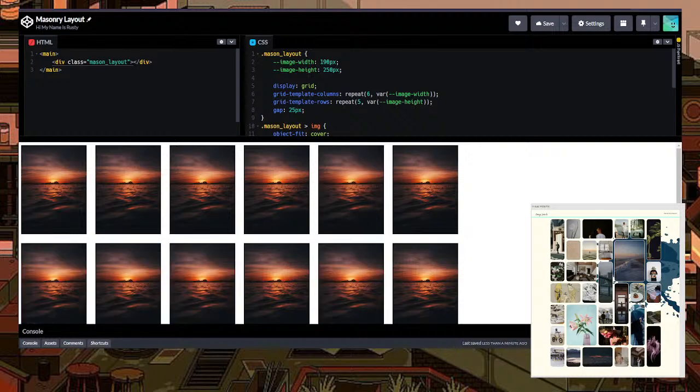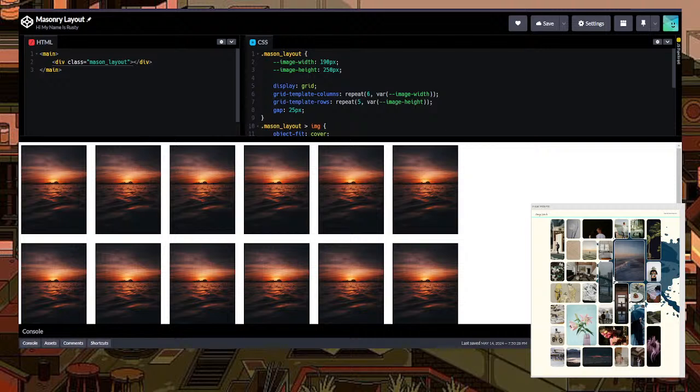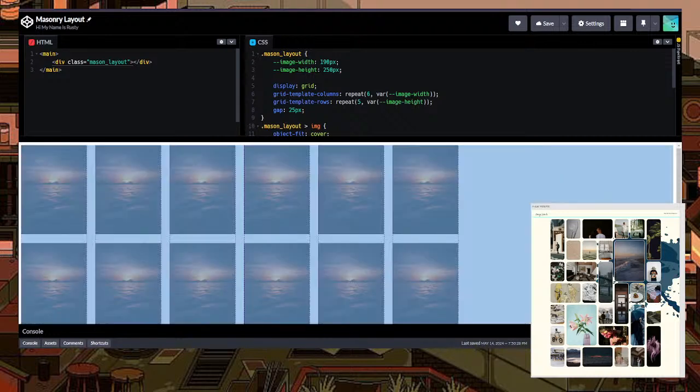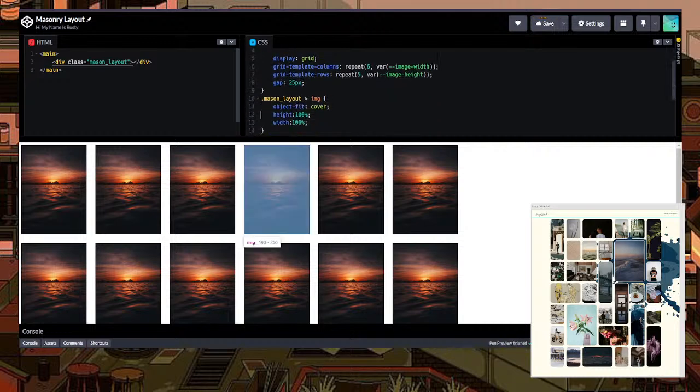Got all our images, which is nice. Actually gotta fix something. We'll do this later. Let's work on the Mason layout first.